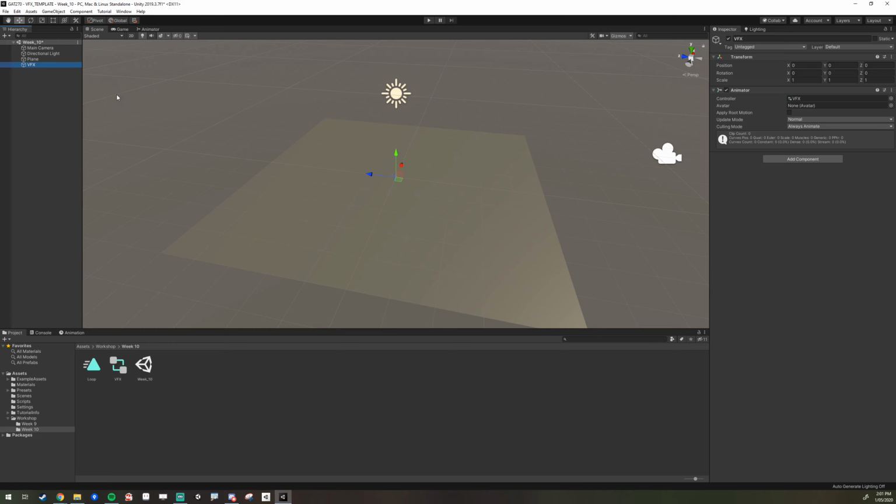Now, let's have a brief look at how exactly animators work in Unity. So, animators are hierarchically bound. What do I mean by that? I mean that it accesses objects underneath itself in a parental arrangement. So it says, hey, I have a child that's under this object and under this object called this, and I'm going to change its position.